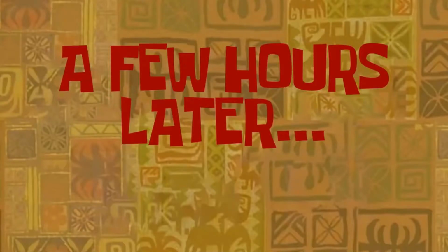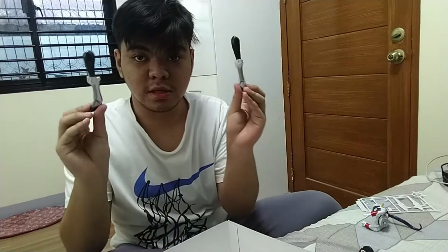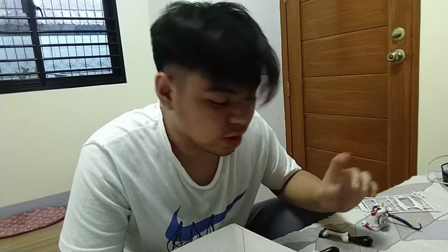A few hours later. Oh, it's been a few hours now, I think. I did the legs off screen. Here it is. And I just finished the butt. I mean the waist. Yes, I just finished the waist. So right now we're gonna assemble them. We have to assemble the pelvis first. Yeah, let's see it.